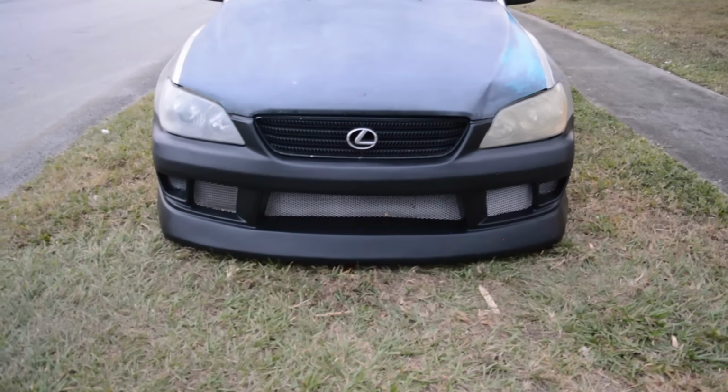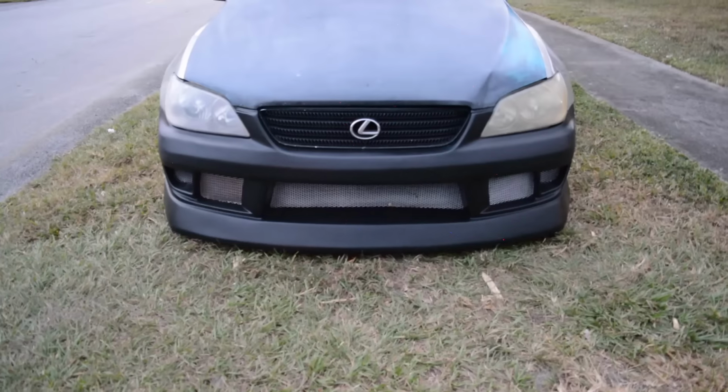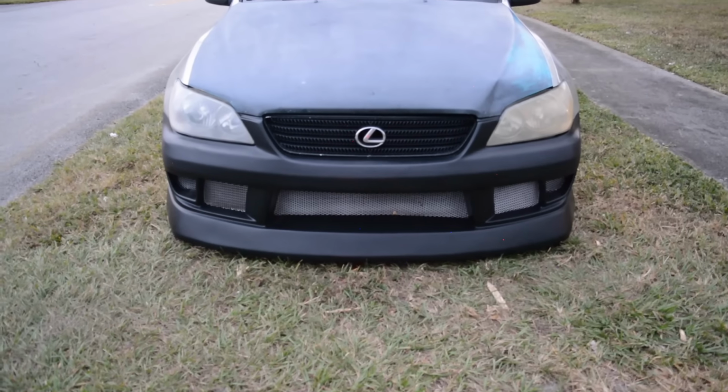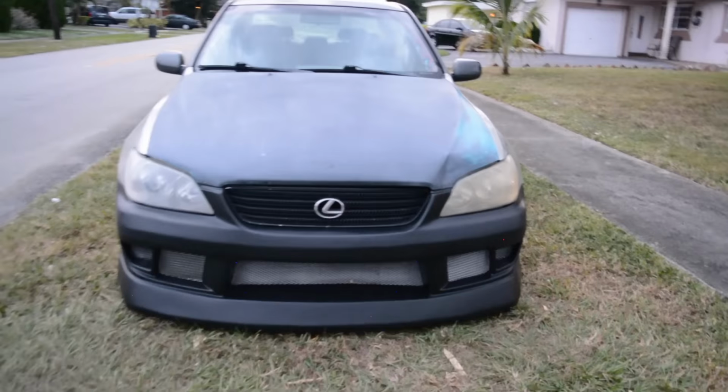One more thing, do you guys think I should keep the Lexus grill or should I go with the JDM Alteza grill? Let me know what you guys think, because everybody's telling me to keep the Lexus grill, so I kind of wanted the Alteza grill, but I mean, I do like how this looks though.